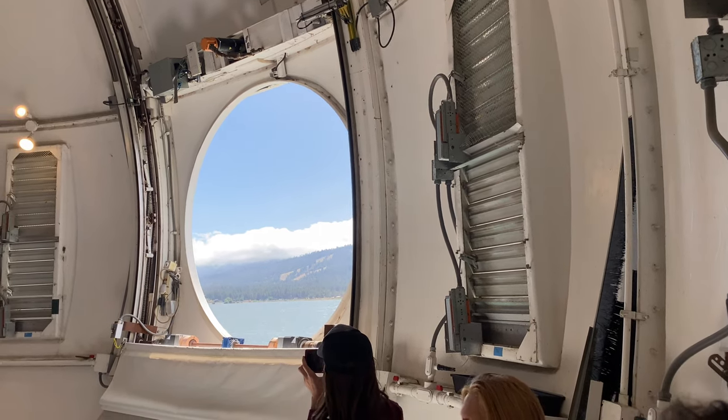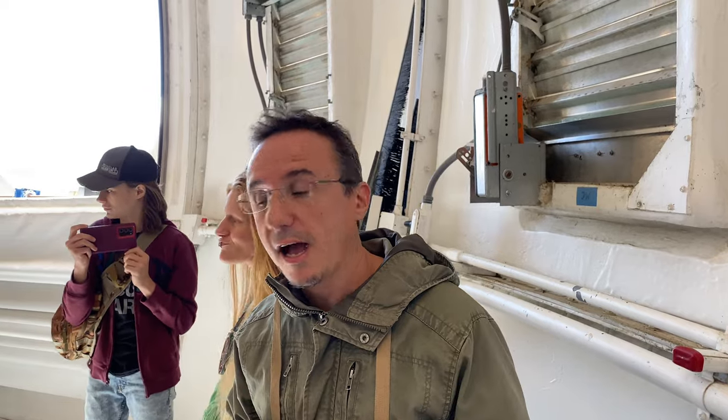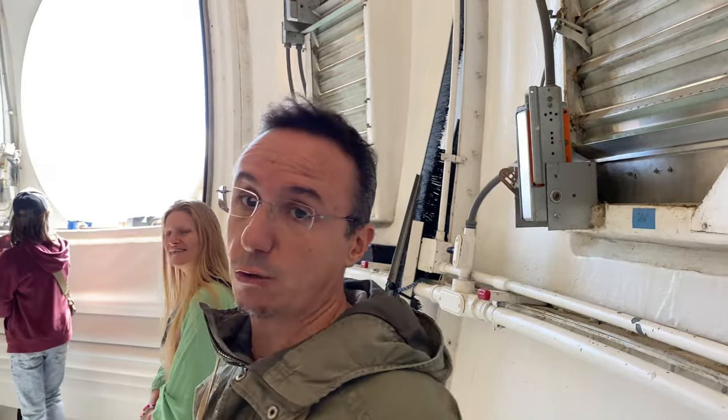Because as I said, they had to discover the techniques to polish. And so they had to use a dummy mirror to try the techniques. And Phil Goody, the director at that time, said, hey, we have a mirror to be polished, so can you make it cheaper for us? So we had a cheap primary mirror made. And at the same time, I was a pathfinder for polishing the large mirrors. So that was a win-win situation.